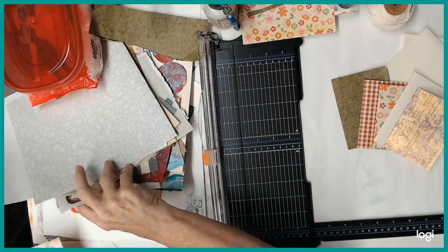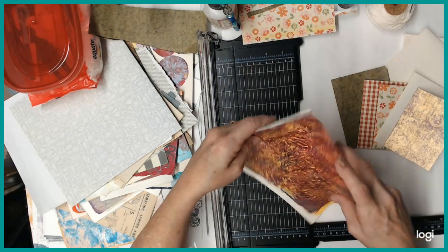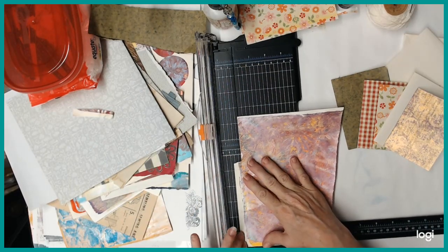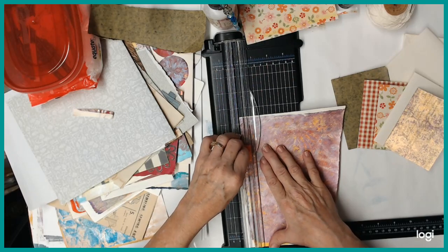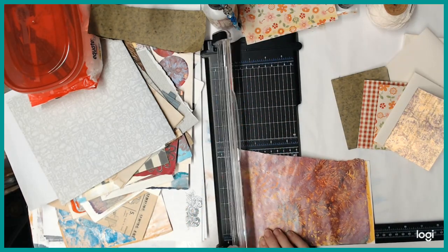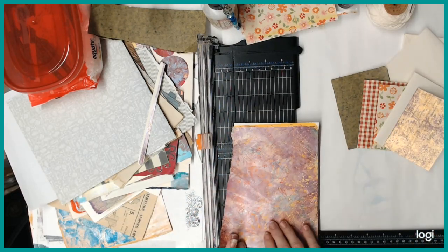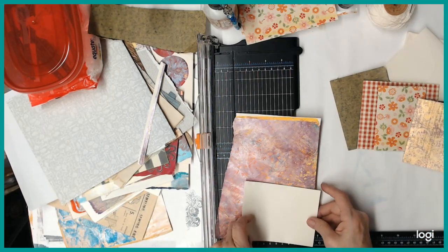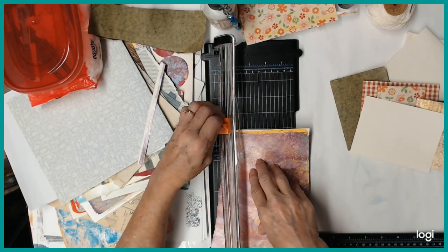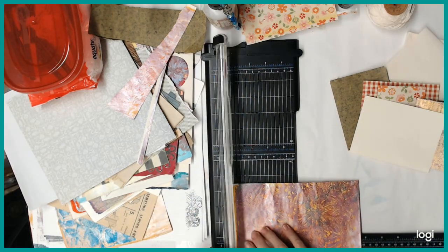That was part of an envelope I got Happy Mail in. And that looks like it could work with this. Oh, no. That obviously wasn't such a great plan. That wire is really nice, but sometimes it grabs things and tears them up, like what you saw there just a minute ago.